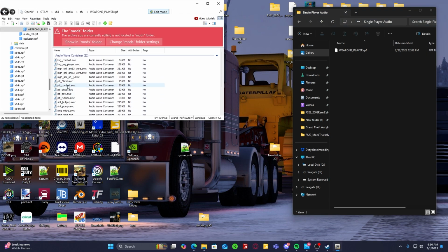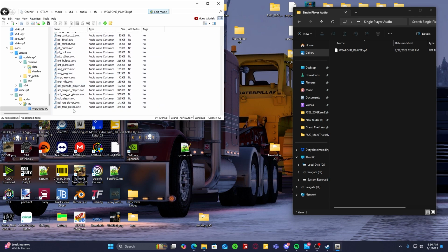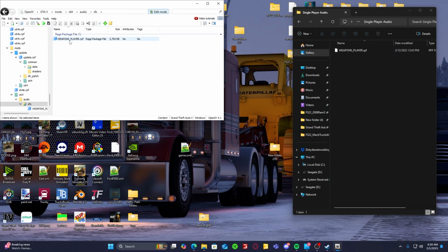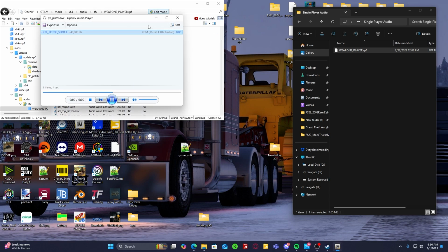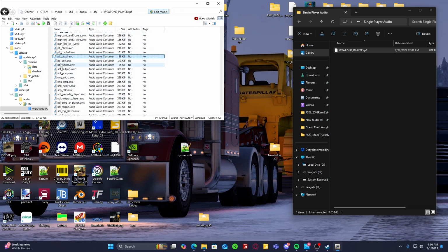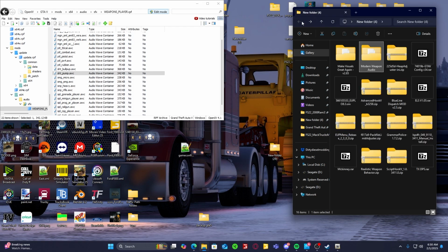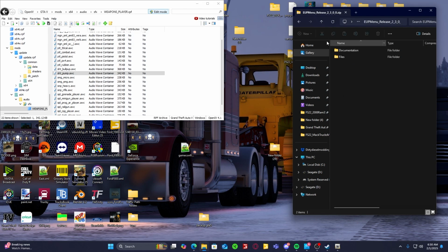And all you need to do, just in case something would happen, is go back to SFX and just make a copy of that in one of your files as well, just in case something would happen. Now, if we go in here now, and we'll do a pistol, you guys can tell the game sound changed. Shotgun changed. Okay. That is done. Now, one more thing before we do go into LSPDFR is we will need to install the EUP menu.